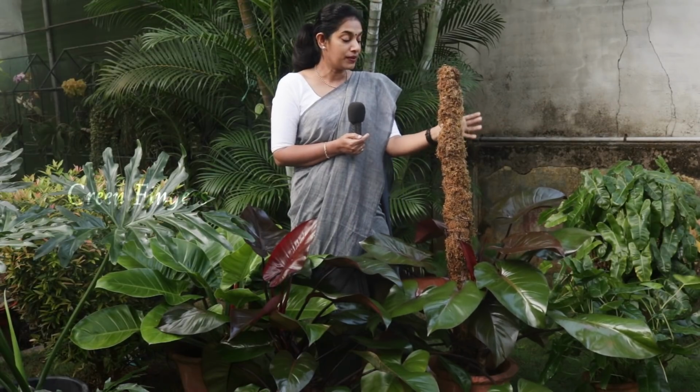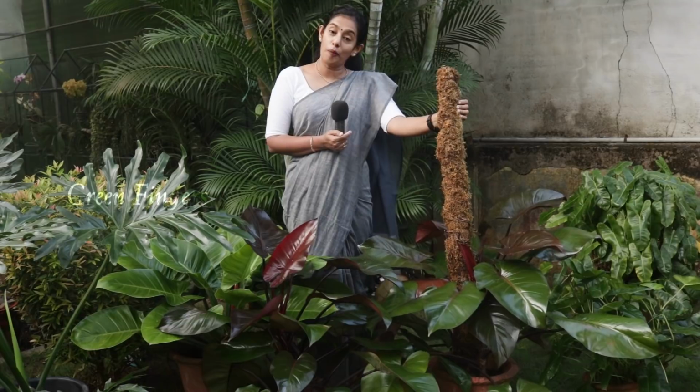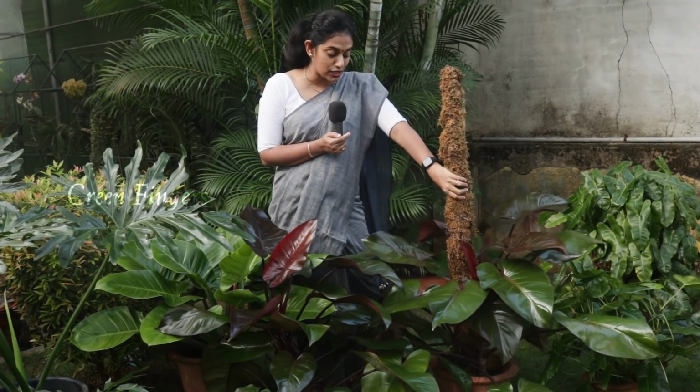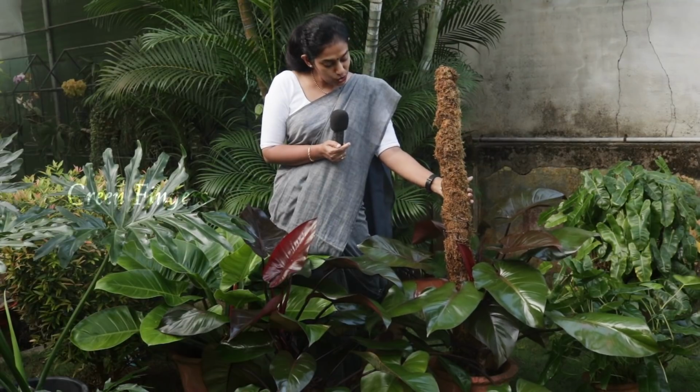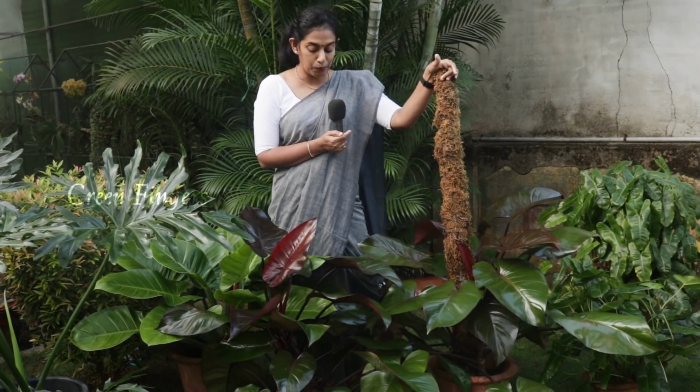And when we water this plant, we water this pole also. Since it is sphagnum moss, this absorbs a lot of water. So as you all know, philodendrons are tropical plants. It loves good moisture. So when it sees moisture, it will climb on this. The roots will get attached to it, and it will get stuck to this pole, and it will climb on this. So that is why we have given this support system.